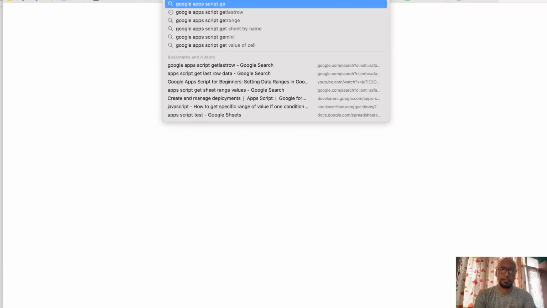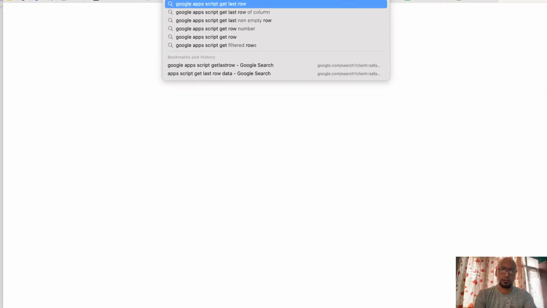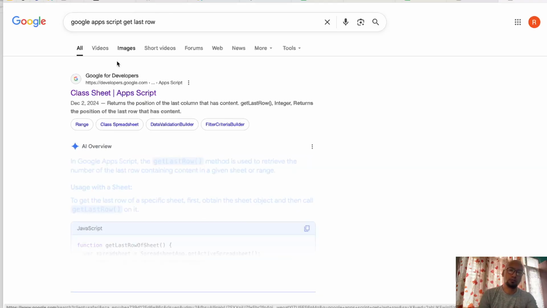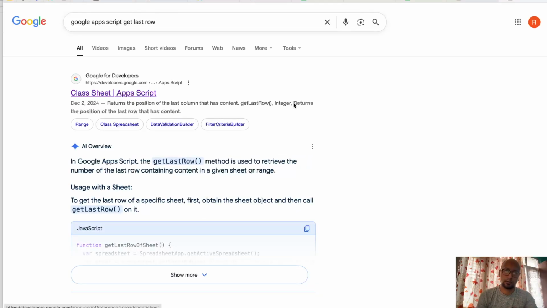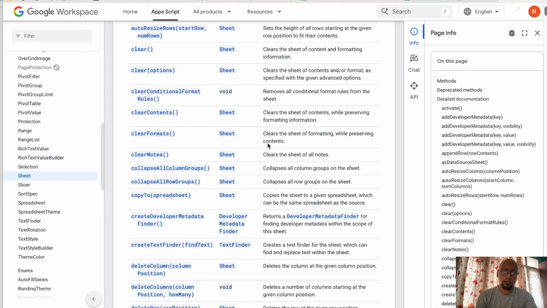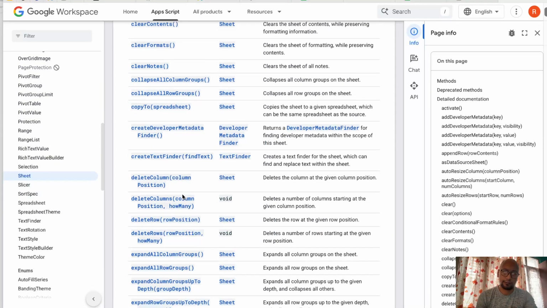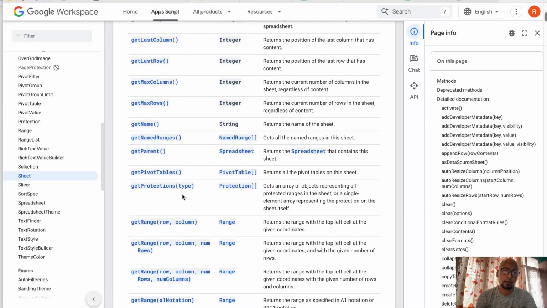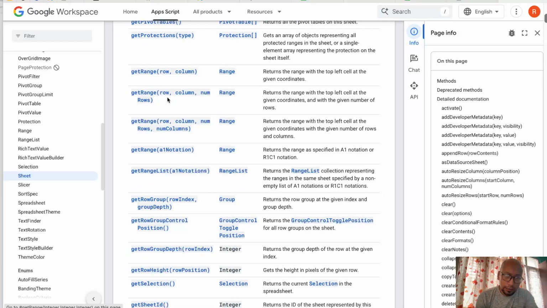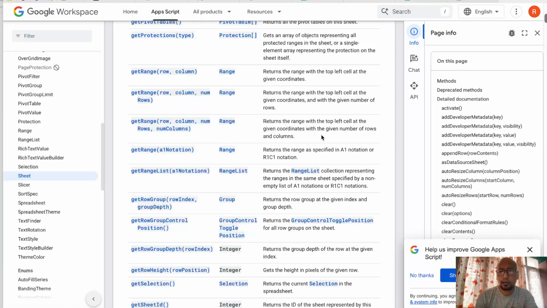Searching for getting the last row. You can check all the APIs for how you can do it. Okay, I think I'm going to use this one. It says okay.